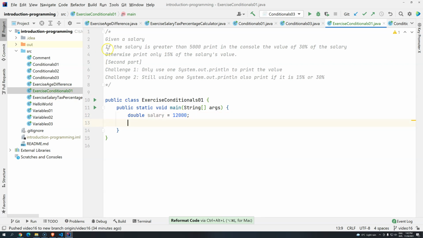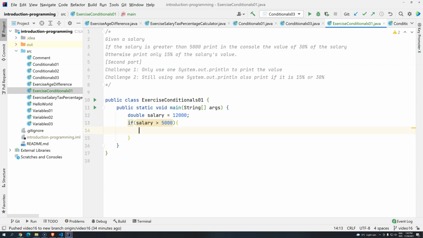And then we have the condition. So when you see if, there is no other option. If the salary is greater than 5,000, then we have to print the 30% of the salary. Well, we have two options. We can either create a boolean, is greater than 5,000, or we can do it directly. So let's do it directly. So if the salary is greater, you see greater, not greater or equals. So basically, if it's greater, then just greater. Then we will use here the 5,000 to print a message.